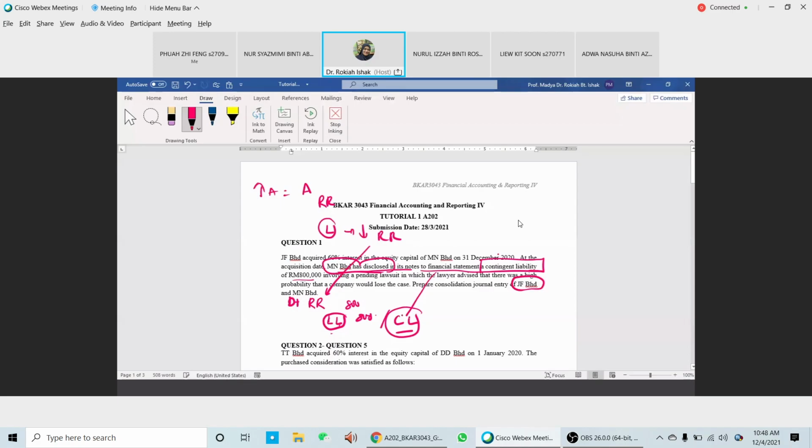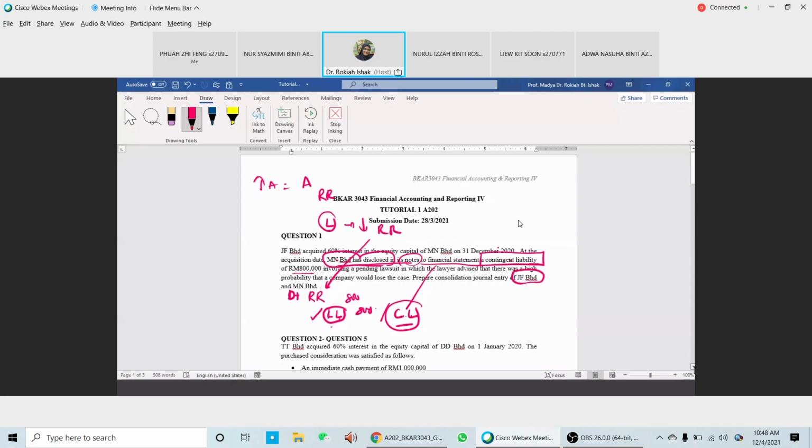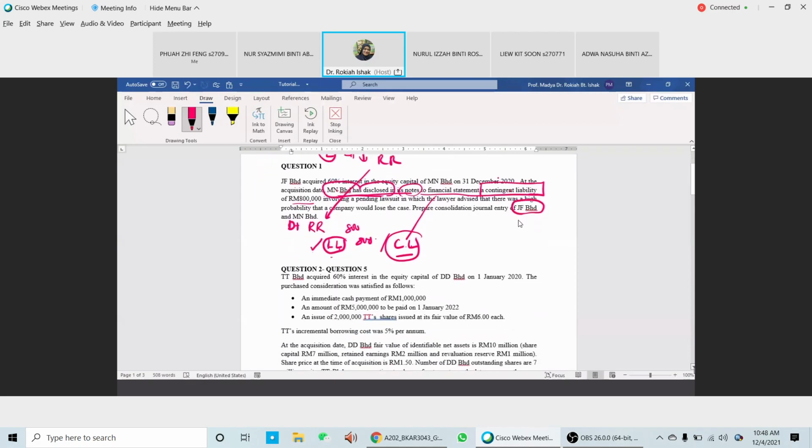So you're going to put it as a contingent liability. Shazimi, okay with this one? Okay, I don't say this one is wrong, but you just follow the terms that the company uses in the notes to the financial statements. Since the company uses contingent liability, just put it as a contingent liability. But we can still accept this lawsuit liability. Okay, so we move to the second question. If you have a different answer, please share.